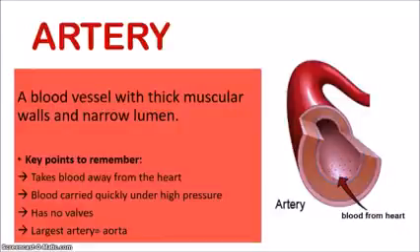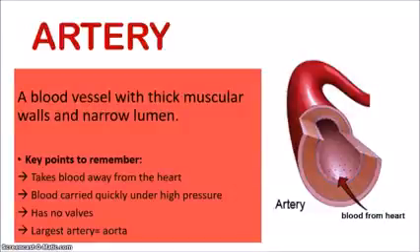Now, because of this high pressured blood, there's no need to have valves. Valves are only there to prevent backflow. Because the blood is moving quickly under high pressure, there's no need to have valves to prevent that backflow. It's very unlikely that the blood is going to flow backwards. So no valves are in arteries.